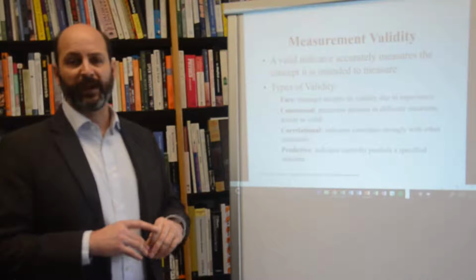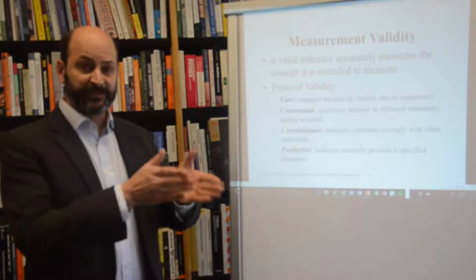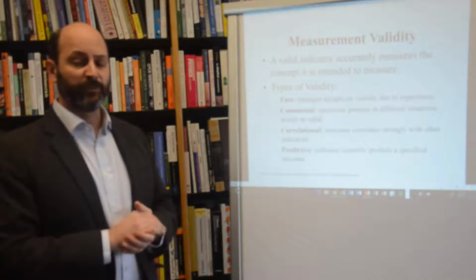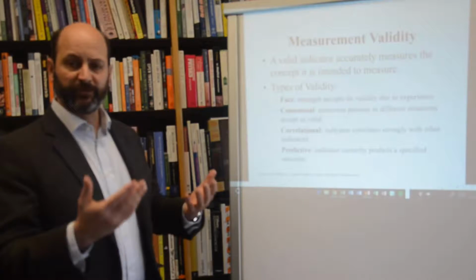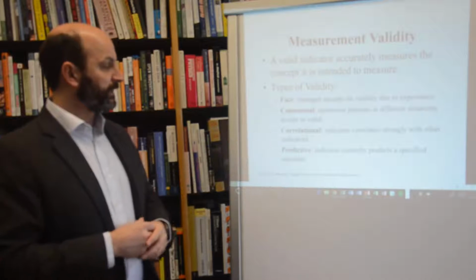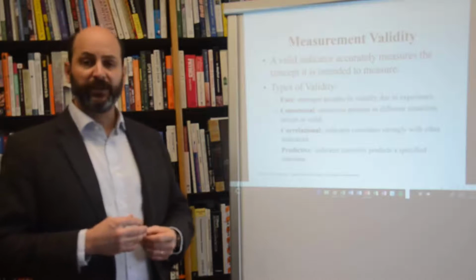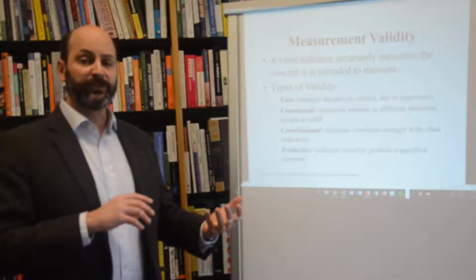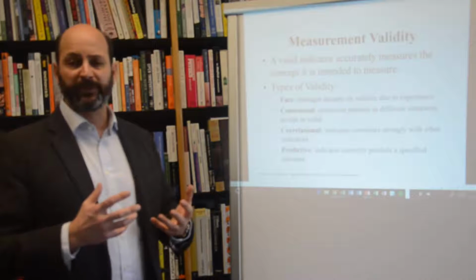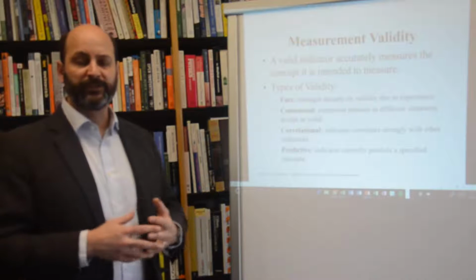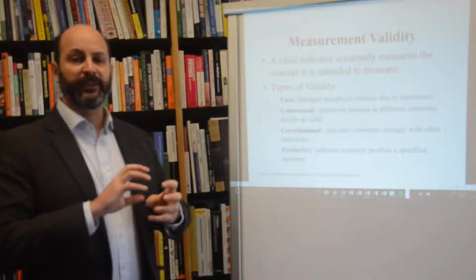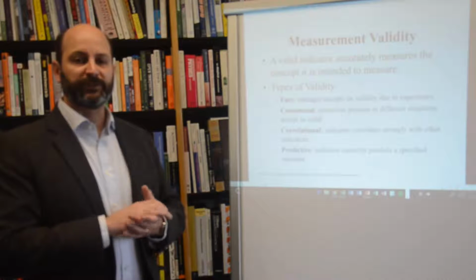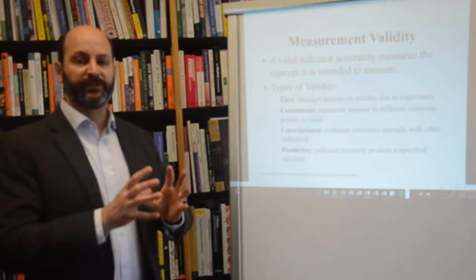For example, you might go out and talk to a panel of people and they might say, yes, this is a good indicator for productivity. So you go ahead and you use that when you're working to study productivity on a construction site. Correlational validity: the indicator correlates strongly with other indicators. So we have good indicators. We find through doing some research or looking on the web or other places, reading in journals, that there are other indicators that serve as good. They have a correlational relationship with certain indicators as well. So we want to bring those in.